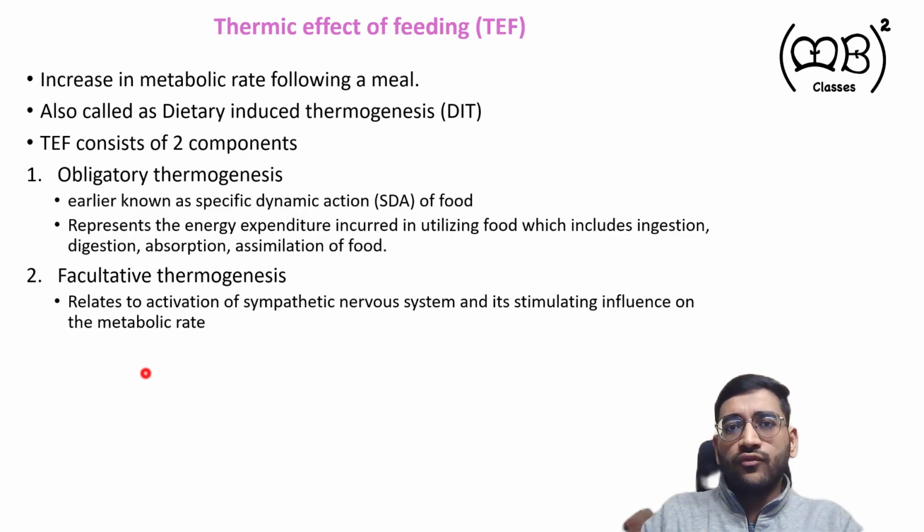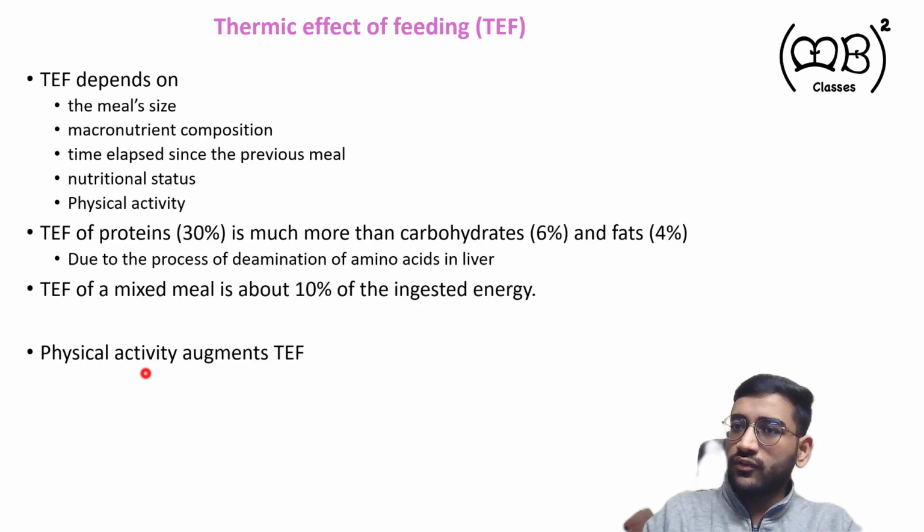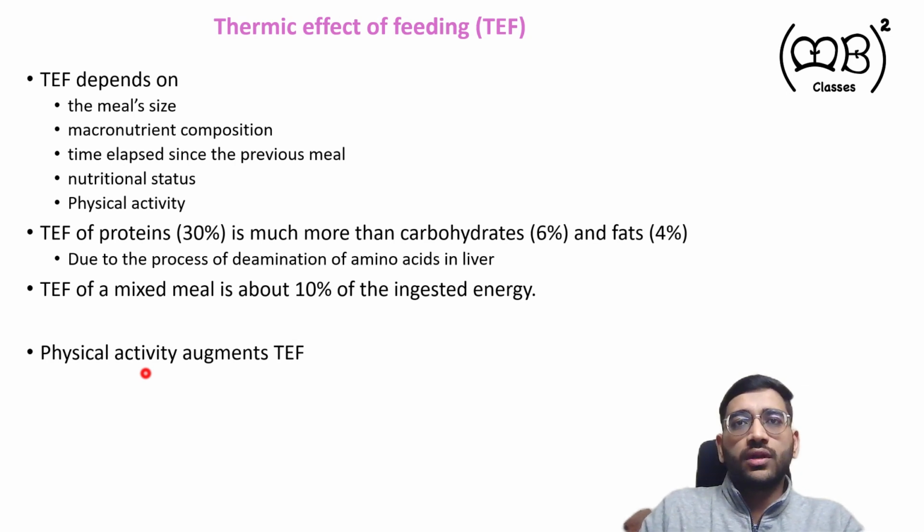So on what factors does the thermic effect of feeding depend? TEF depends on the meal size. If you consume more of a high caloric meal, then the thermic effect of feeding would be more. The macronutrient composition, the time elapsed since the previous meal, the nutritional status or the health status of an individual also determine the TEF or DIT, whatever you want to call it, and also the physical activity before or after the meal.